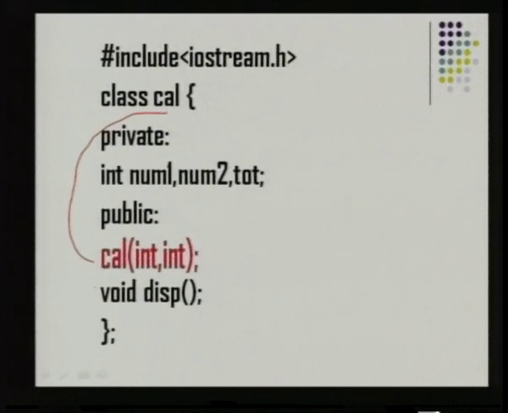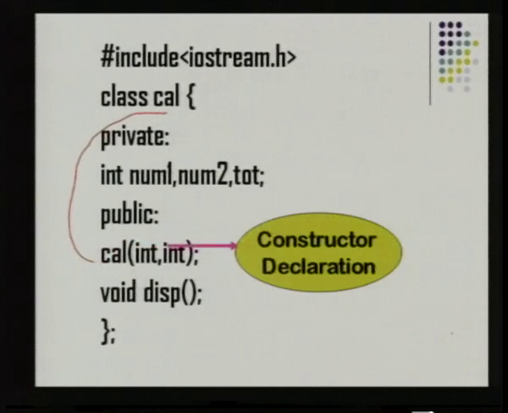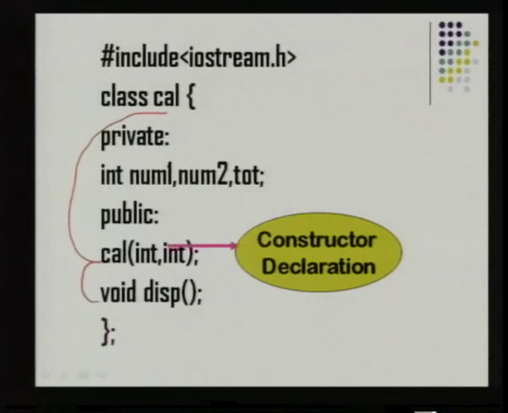So, this is a constructor, and it has two integer parameters, int and int. This is a constructor declaration. Next, you have a function called disp, which does not return any value. You are closing the class body. Now, as I said earlier, these two functions are only declared over here, they are not defined. Member functions can be declared inside a class but defined outside the class, or they can be declared and defined within the class.